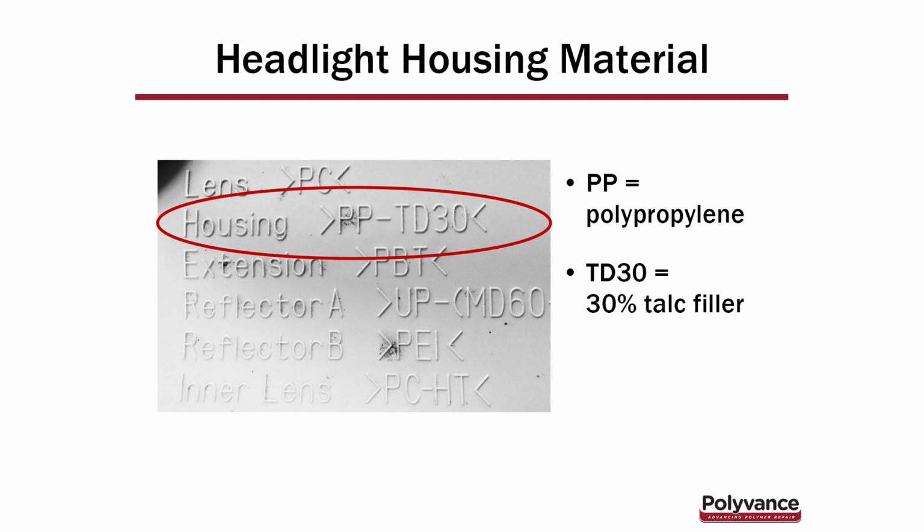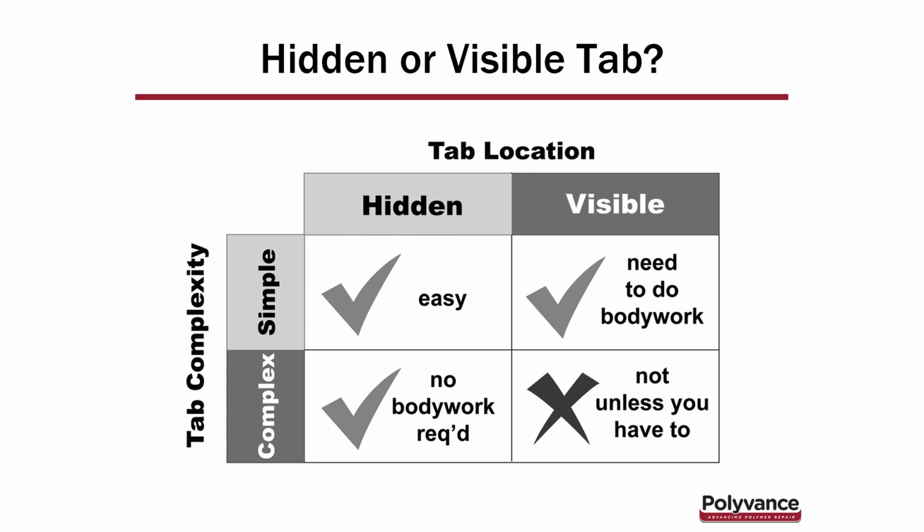PC, polycarbonate, PBT. So there are lots of different plastics that are used in a headlight. We are mainly concerned with the housing itself. This is a simple graphic to show you what tabs are easy and what are more difficult.